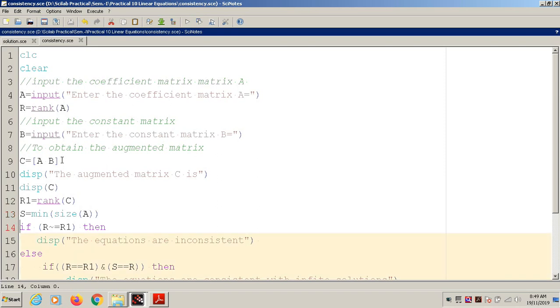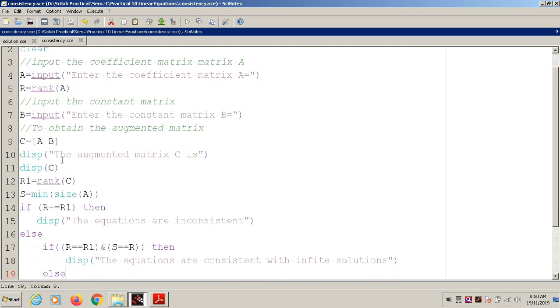Now the first condition we have to check: if R is not equal to R1, then display the equations are inconsistent. If the condition is false, once again check the logical statement, and if R is equal to R1 and S is equal to R, then display the system has a unique solution.